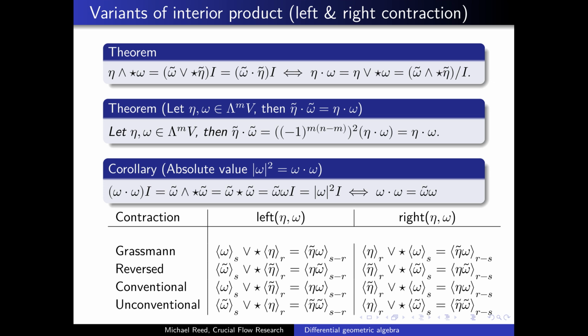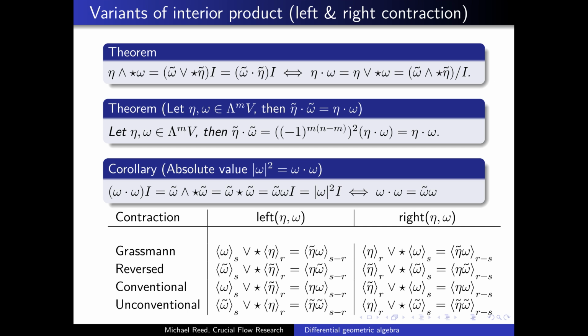Having taken a look at some of the variants of expressions involving interior products, we can now take a look at this corollary involving the absolute value of an element omega squared, or the interior product of omega with itself. If we take that and multiply it times the pseudoscalar, that equals an exterior product expression based on the theorems that we've been taking a look at. We can see that that's a result basically by applying the last few theorems. Because we've now rewritten the interior product as the exterior product, we can go a bit further and not just rewrite this as an exterior product, but make it a geometric product. And rewriting this as a geometric product, we have the Hodge complement still in our expression, but even that can be rewritten as a geometric product.